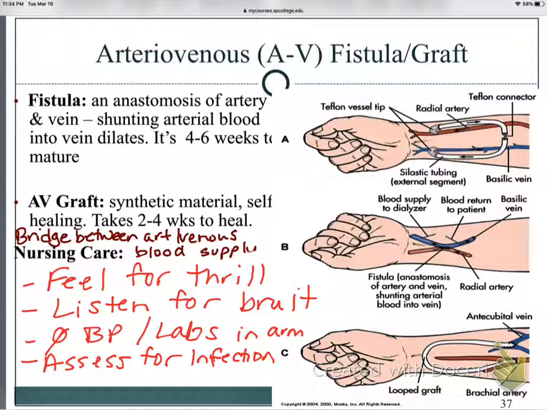So how do we check these to make sure they're working? Yes, auscultate for a bruit. Good. And then we feel for a thrill, right? That means there's a buzzing sensation. The thrill can be palpated if you touch it. It's kind of like a swishing sound. Kind of reminds me of when I was pregnant, you hear the sonogram, that swish, swish, swish. So kind of the same kind of sound. You can feel the thrill, and when you listen with your stethoscope, you'll hear the bruit.